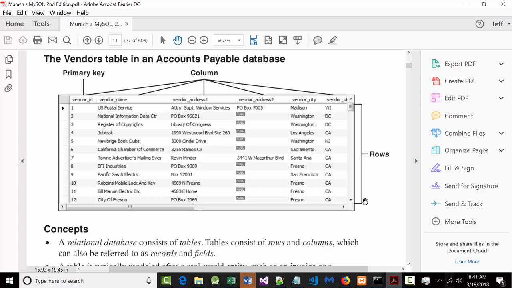What I mean is, you're unique based on your Social Security number. You're also unique here based on your rank and ID number. But those are what are called intelligible fields. So in other words, if I get a hold of Tony's Social Security number, I could potentially wreak havoc in his life. Does that make sense? But if I get the fact that the Newbridge Book Club is vendor ID 5, there's probably not very much stuff I can do with it. So it's number 5, big deal.